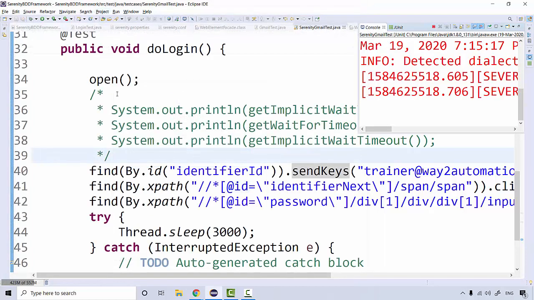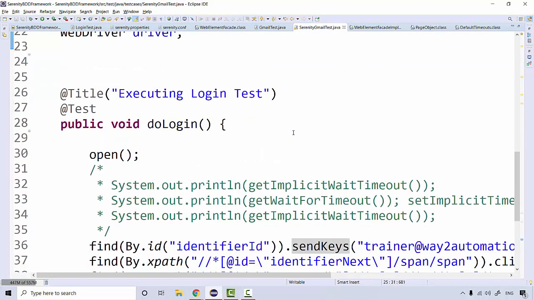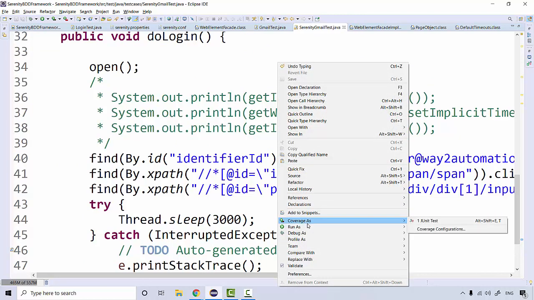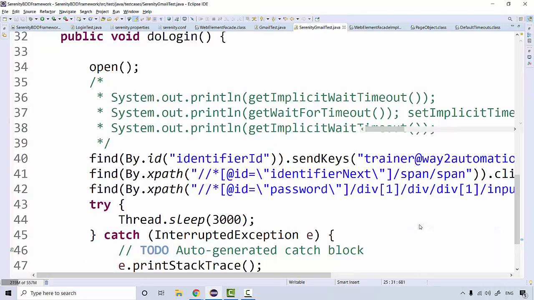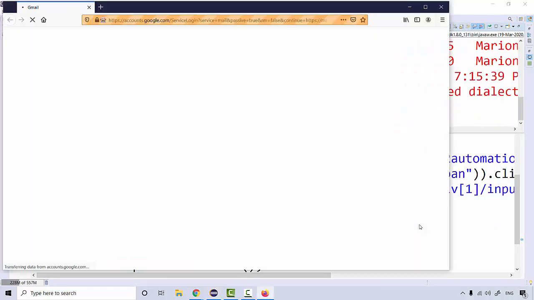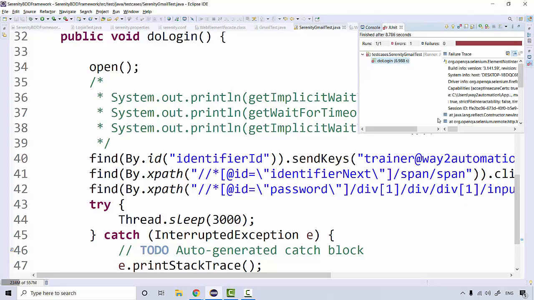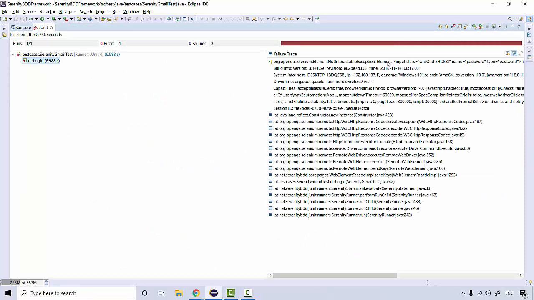Now what I'll do is change the browser to, let's say, Firefox, and run this one more time. It didn't type. See, we got an exception immediately. And this time, if you look at the exception, this is ElementNotInteractableException, right? So it is not for element presence, it is for something that is not interactable. And again, it is not waiting.